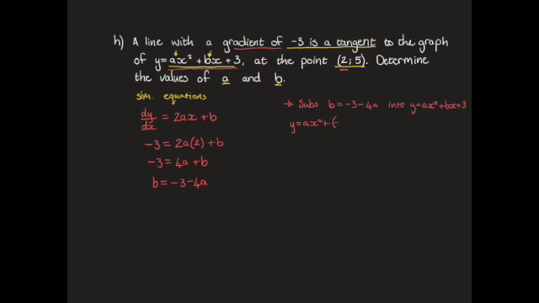So instead of writing a b, I'm going to write minus 3 minus 4a, then x plus 3, and I'll multiply it out so that I get x squared minus 3x minus 4ax plus 3. So now that we've got there, I'm going to substitute the point that we've been given, which is 2 and 5. And once I've done that, you'll see that the only variable I'm left with to calculate is going to be, well, that shouldn't be plus, it should be minus 3 and a value of 2. The only variable that should be left will be a.